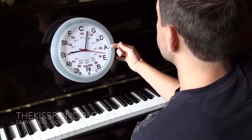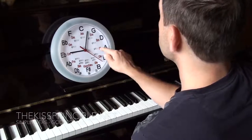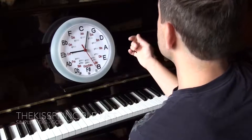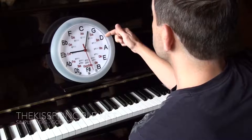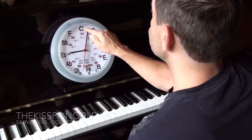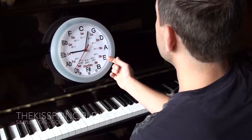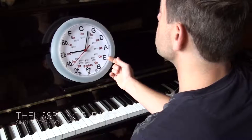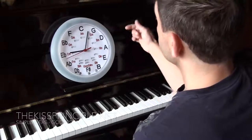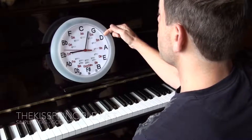Let's go to the key of A. The key of A has got three sharps in it, because it's at the 3 o'clock position. So what's the next sharp that comes along? Go back to up here, it's G. So in the key of A, you've got F sharp, C sharp, G sharp. Let's go down to the key of E. The key of E has got four sharps in it because it's at the 4 o'clock position. What are the sharps? Go back to, we're adding another sharp, it's D sharp.